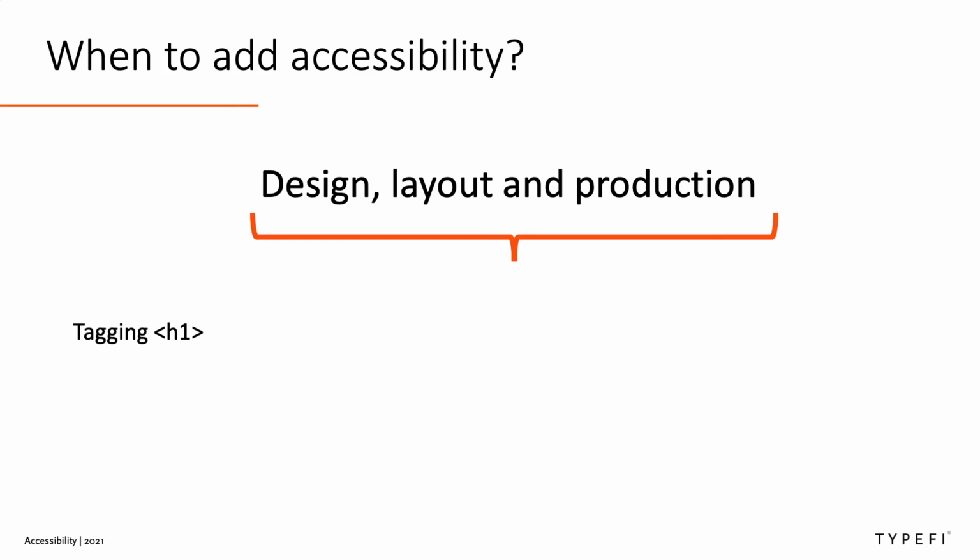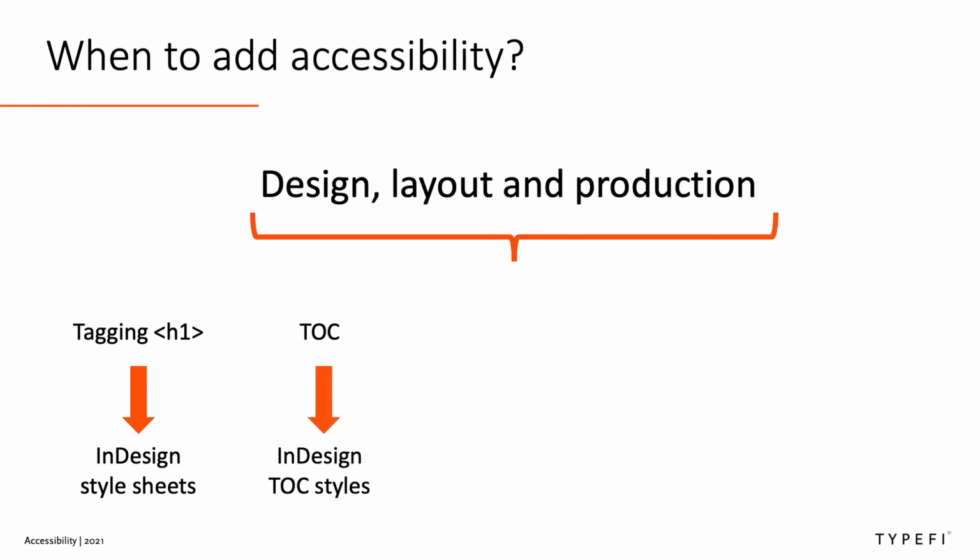Fortunately, InDesign allows users to configure paragraph and character styles with the desired tags for PDF, EPUB, and HTML. By setting these up once in your InDesign document or InDesign template, every PDF, EPUB, and HTML document produced using the InDesign template will have the correct tags allocated. Another accessible requirement is navigation, and a table of contents is something many production tools have built in. As with tagging, once this has been set up in your InDesign template, your exported content will now contain a hyperlinked TOC, which will be generated from your content.